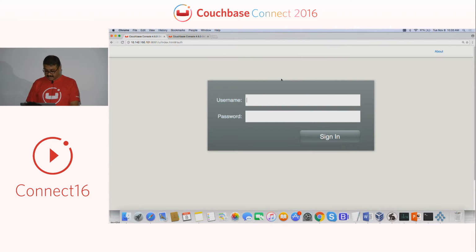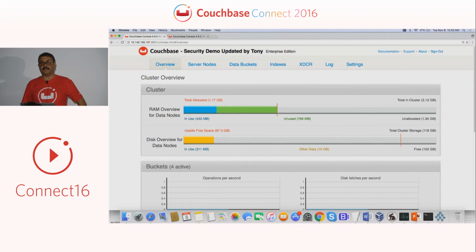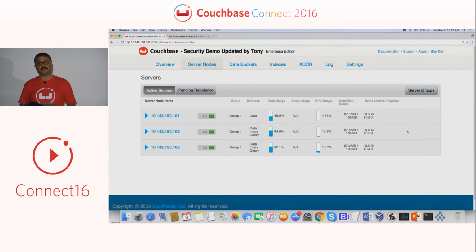Now I log back again as a bucket admin, Igor. Now with Igor, what happens here is one level down from the cluster admin, he has access only to the buckets and what is relevant to the buckets itself. There's no security tab for him. The settings tab is there for him, but it's only in view-only mode. In the server tab, he can see what servers are there, what the RAM usage, swap balance, etc. are, but he cannot act on it.